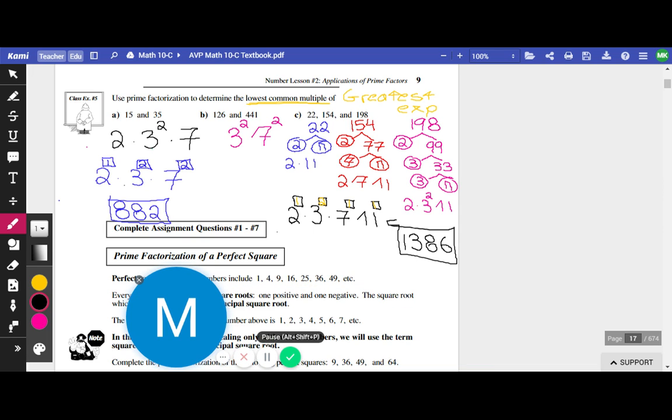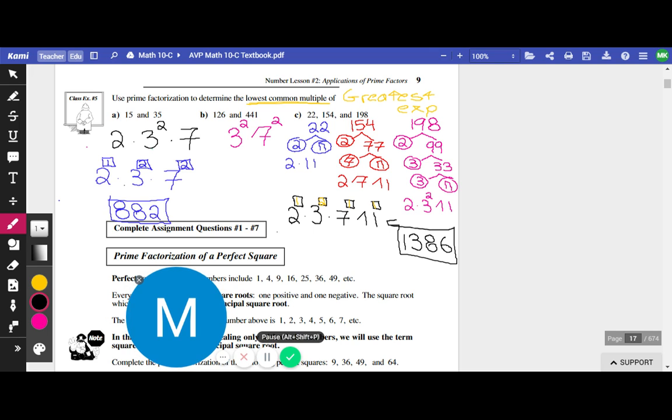Okay, there we go. Anyways, so I got all 3 trees there, so I've written them out for you so you can see them. So for 22, it broke up to be 2 and 11. I then write it as 2 times 11. The red tree is 154. It breaks up to be 2 times 7 times 11, right?